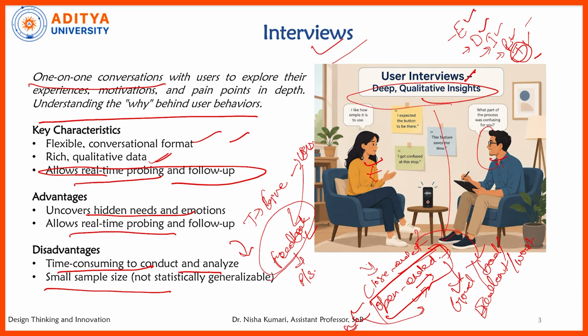So there will be a limitation on the sample size, and because of that you can generalize only to some extent. If 20 people are feeling the same way and 20 people are behaving in a certain way because of so and so reason, then that reason is the prominent reason for the behavior of the entire remaining population, because we are just conducting interviews of 20 users. So to some extent we can generalize it, but not wholly.